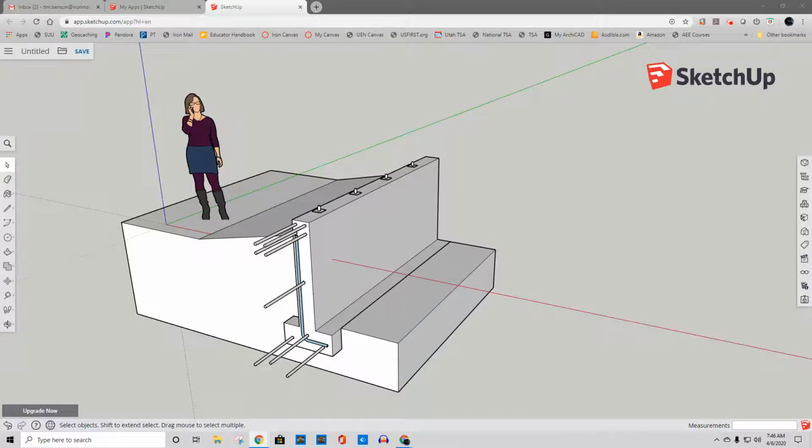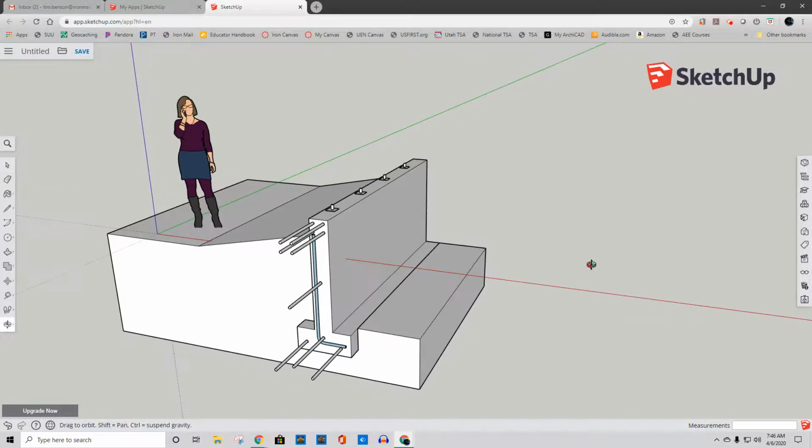Today we're supposed to be talking about foundations, and I've thrown together a quick little illustration here in SketchUp to show you the basics of a foundation. A couple things you need to be aware of: this is pretty quick and not exactly perfect in any way, shape, or form, but it's got most of the important parts. I left Helen in here this time, which I usually remove, just so you can get an idea of scope. What I've done is a crawl space type footing, and I left it at a 48-inch tall stem wall.